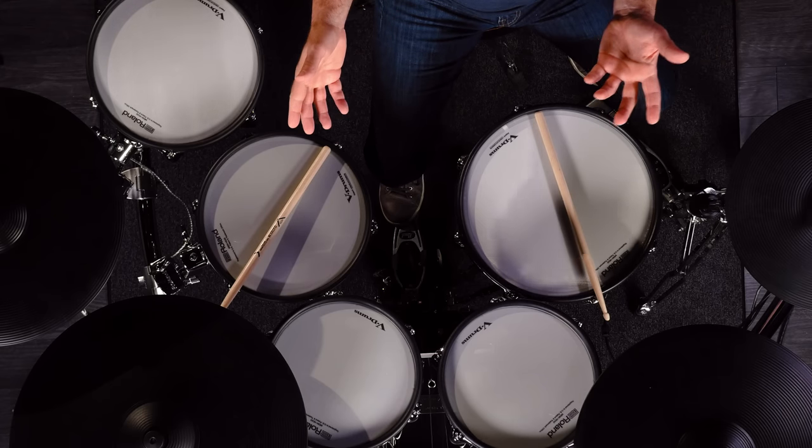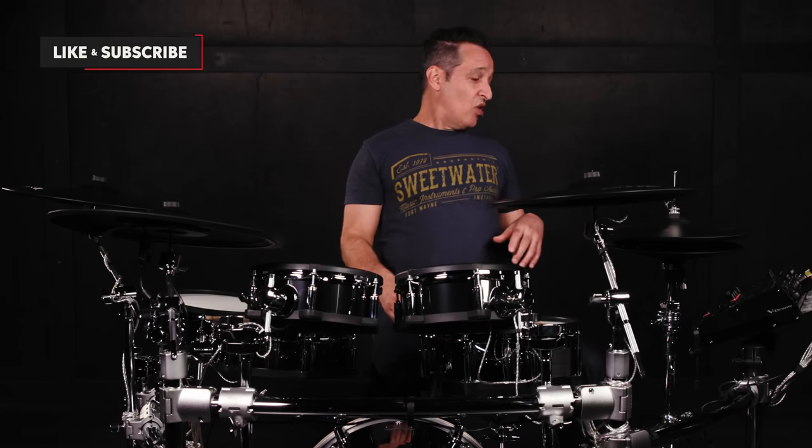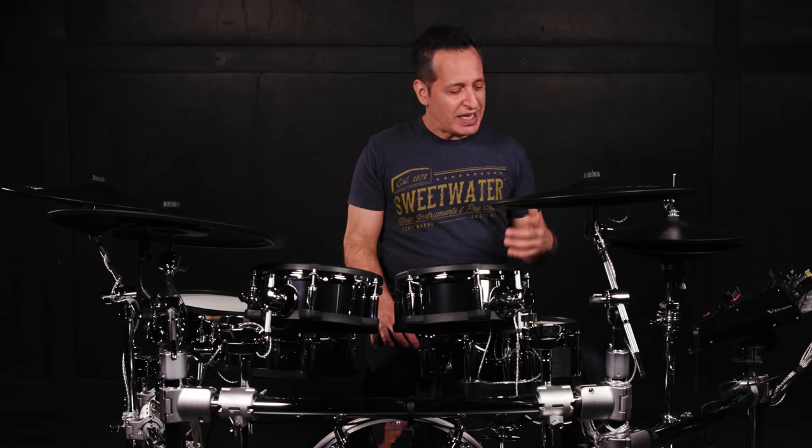also if you want to play this in your apartment or you're in a home where you need to be quiet, these drums don't make much noise at all when you're not playing them through speakers. If you're just playing through headphones, you barely hear anything at all. So lots of great options here with this drum kit, and the best part about it is it's super fun to play. If you want any more information about this TD-50 kit, any other Roland product, just talk to your Sweetwater sales engineer, and I'm going to have some more fun and play some more drums.